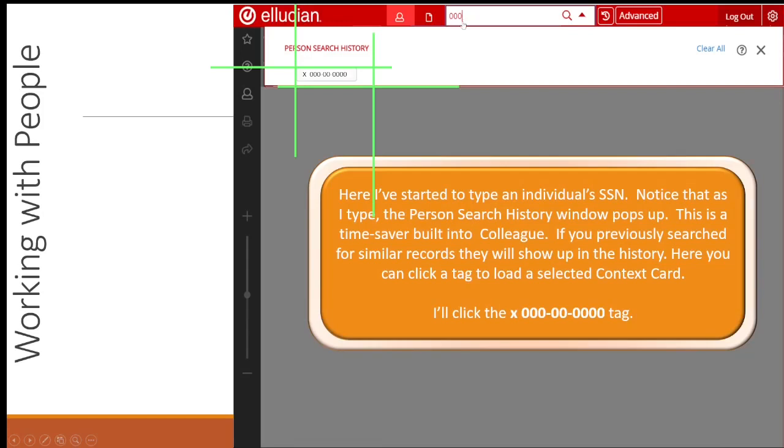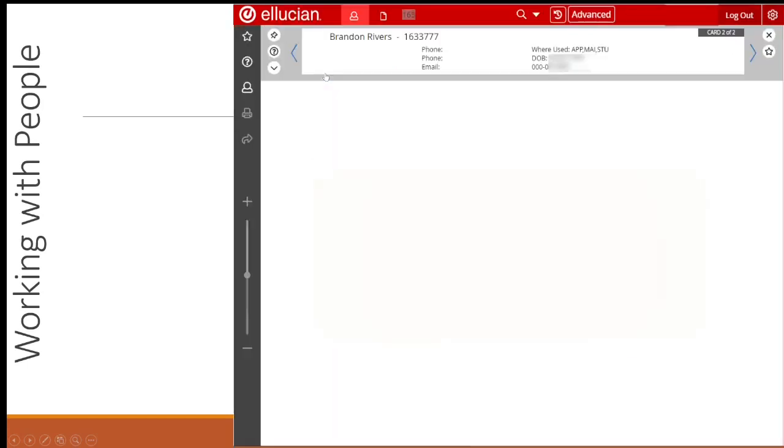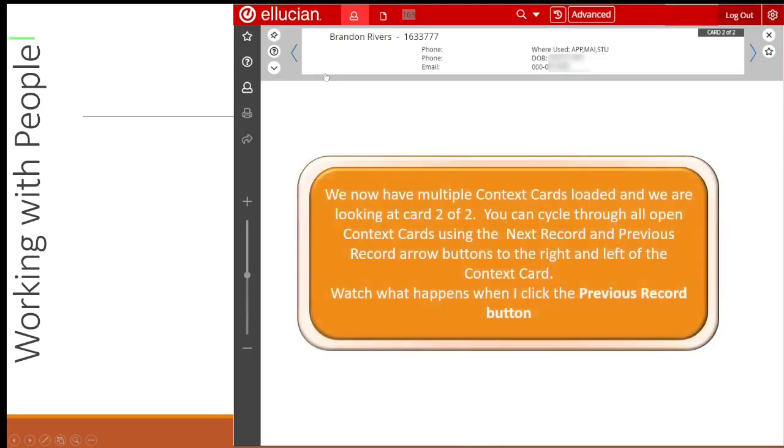This number has been used before because here in the person's search history, you can see that it lists that full social security number. So if that social security number pops up down here while you're typing, there's no need to continue typing. You can just come down here to the search history and click the appropriate one.